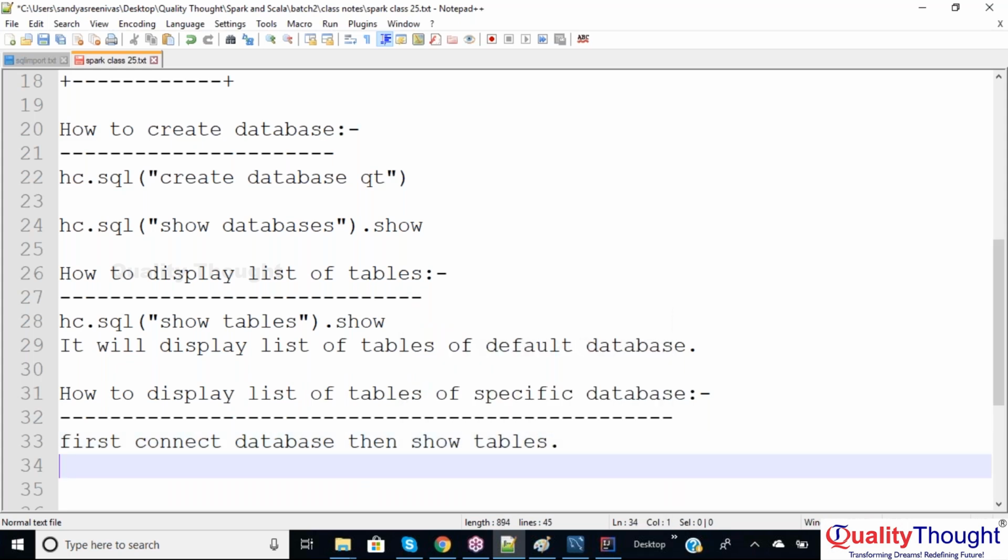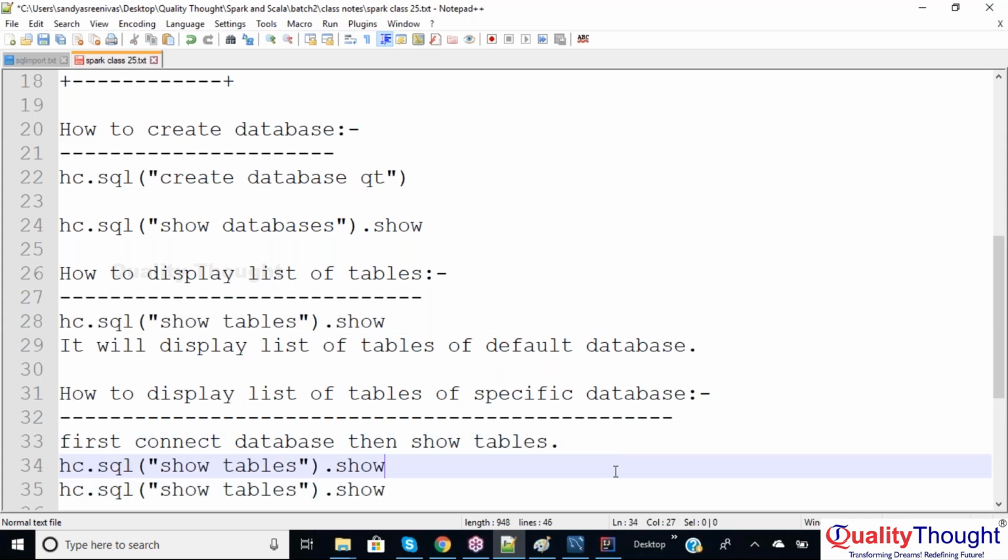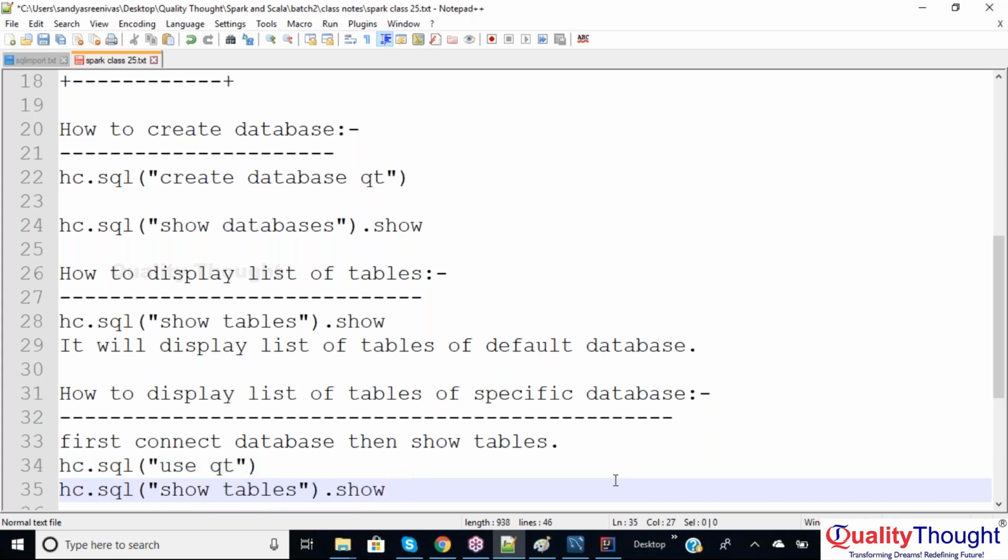It will display the list of tables. Then we write use qt and show tables. That's it. It will display the list of tables of the qt database.